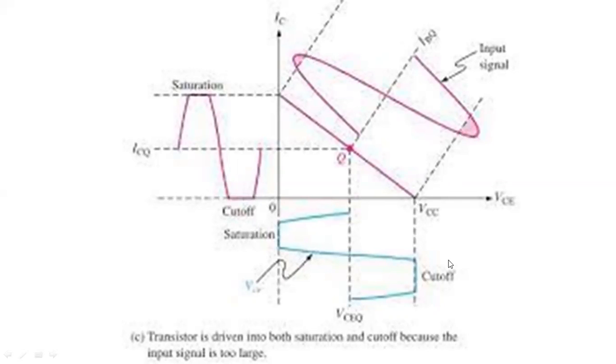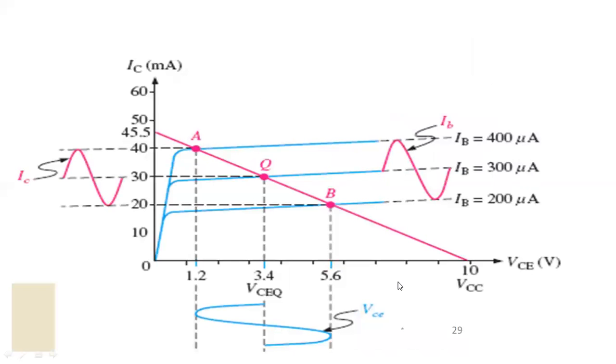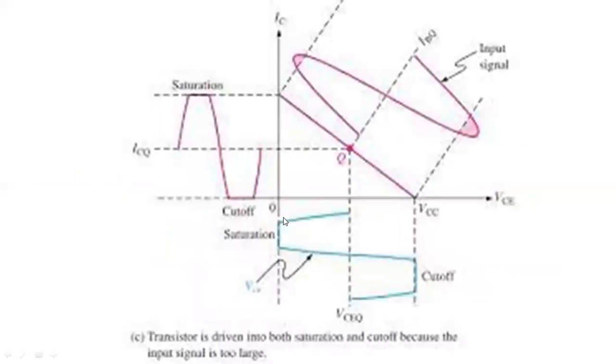We will not get the perfect output if we don't operate this input current within this range, whatever the required range of the quiescent point is, so that we get the quiescent point within this DC load line segment. If we don't operate the input base current in such a manner that the Q point is out of this DC load line segment, we will get the output signal IC or VC cut off. It will get cut off.